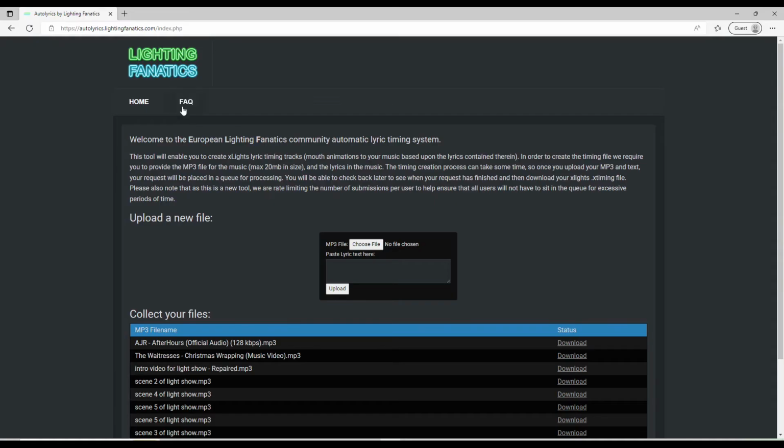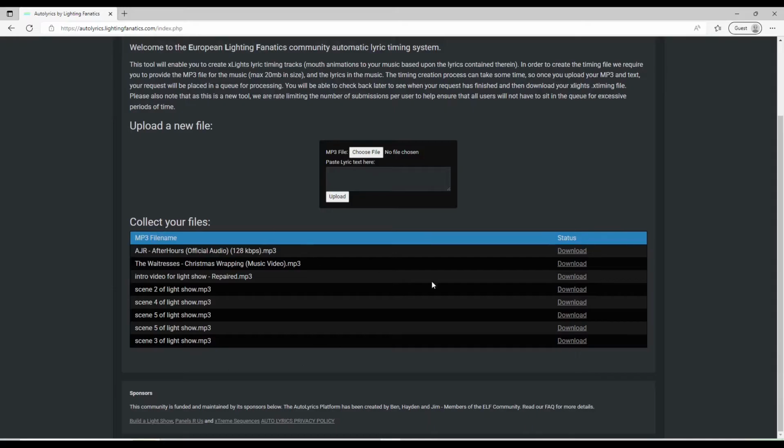And then once you sign in, this page will pop up. It'll give you information about it. This is where you can upload the new file. And then these are all of the different songs on here. I've tested random songs. I've tested Christmas songs. I've tested some other things for the light show. And they're all here because I signed in with the same account, so you can hit download if you ever delete them.